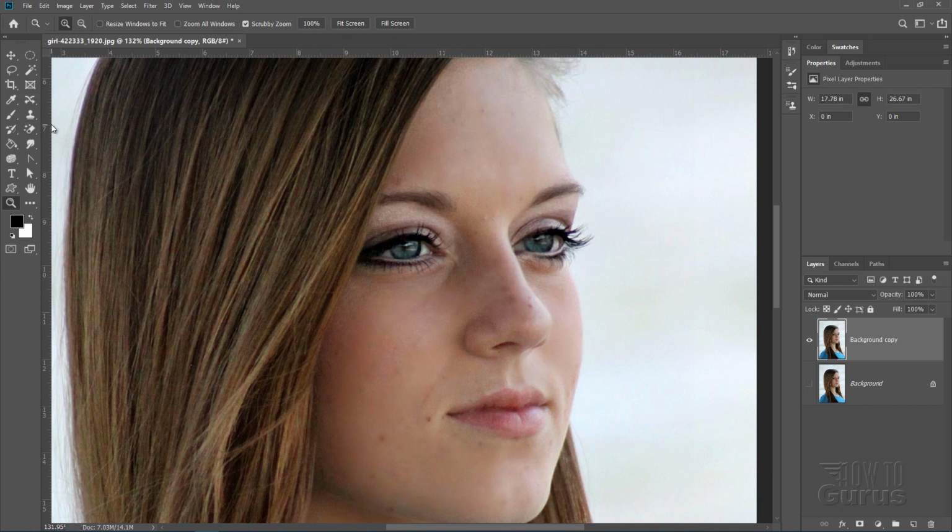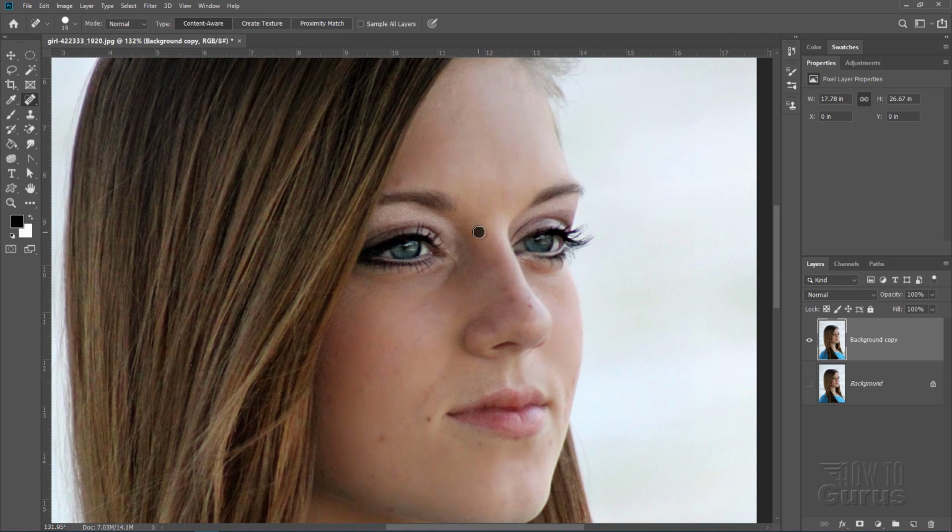For this, we're going to go up here and get my favorite tool, the Spot Healing Brush tool, for this kind of work. See, there's the brush size right there. You want your brush size just a little bit larger than the spot you want to heal. You can choose Content Aware, Create Texture, Proximity Match. I normally use Content Aware. It seems to be good. And then just come right over the spot you want to remove. Click on that, and it's gone. It's that fast and that easy.